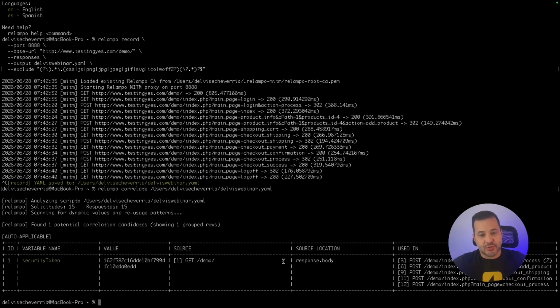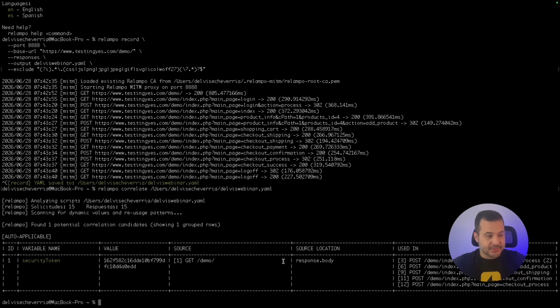Remember that the correlation issue is super important because those are values that are dynamic, that travel in the responses and are later used in the requests. Therefore, since they are dynamic, if we make a recording and keep that script ready without doing anything to it, and we run it against the server, it is going to return errors. Why? Because we are sending values that are not generated dynamically. We are sending a value that was left behind, recorded. So the correlation process allows us to capture and process all those values and send them dynamically to the server.